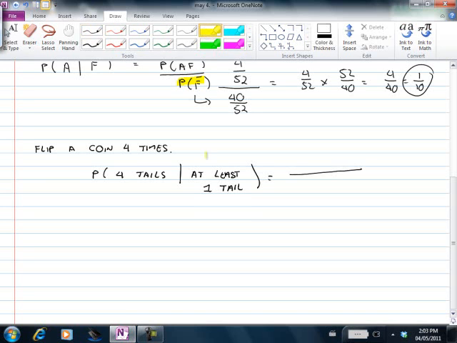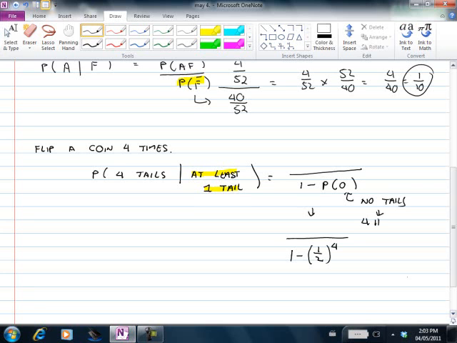If I see the words at least 1, it's a really powerful statement. There's a special, unique way to do this: 1 minus P0. P0 means it can't be tails. If it can't be tails, it has to be 4 heads. So you get 1 minus 1/2 times 1/2 times 1/2 times 1/2, but to make it simple, I go to power 4. Because 0 tails, no tails, means you have to have 4 heads.